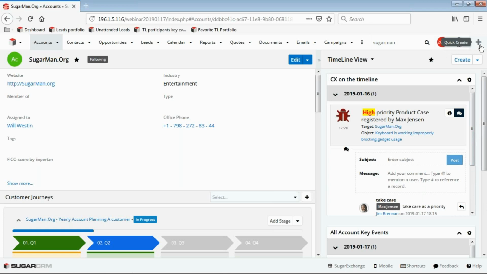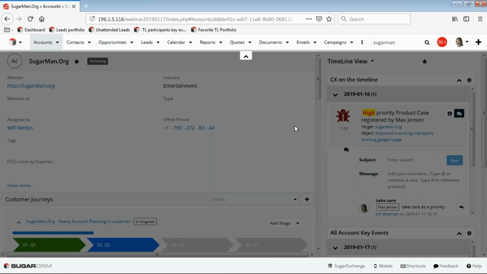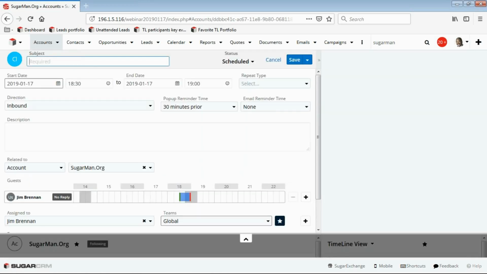But of course, the phone call itself should be logged somehow inside Sugar. That I'm doing, just log call. And I suppose that based on my reaction, my knowledge of the current status of the relationship with the Sugarman company, I found out also that they're looking for some help in extension in the Africa region, for example. So I have to put this news into the CRM.